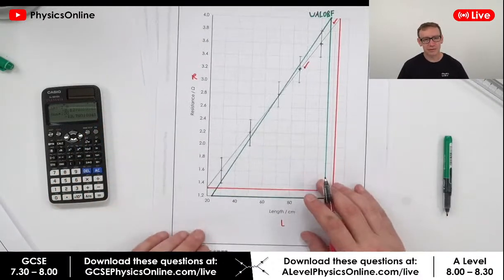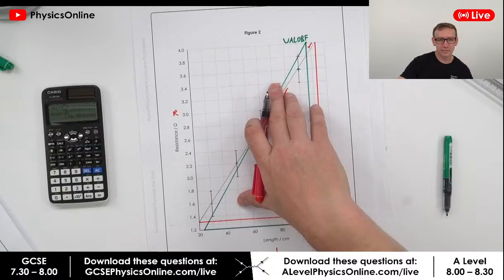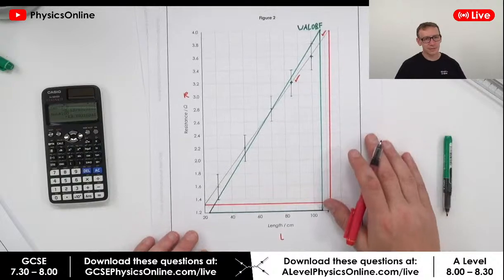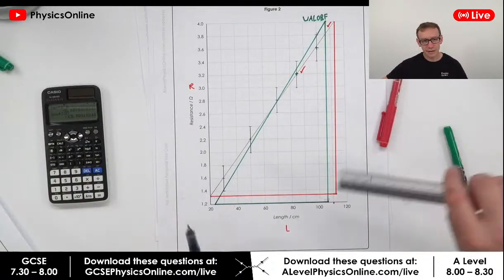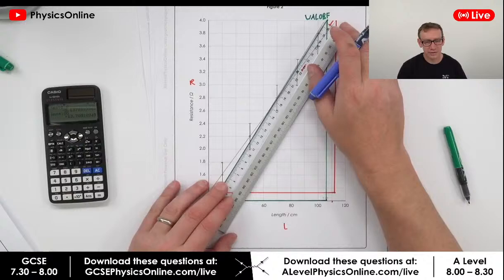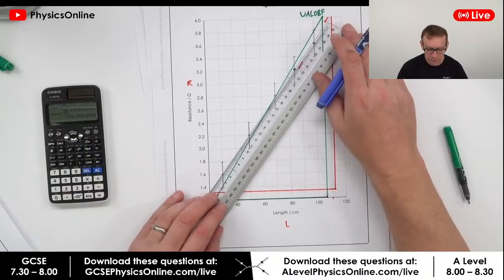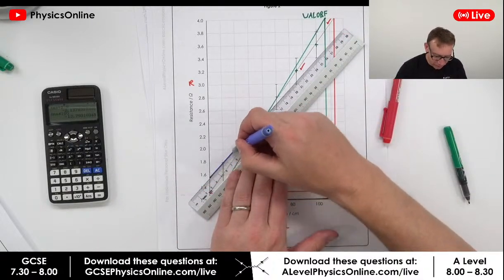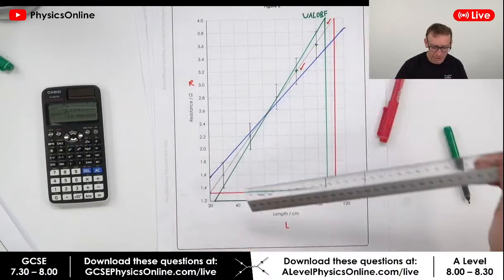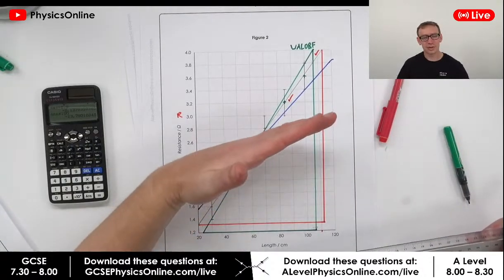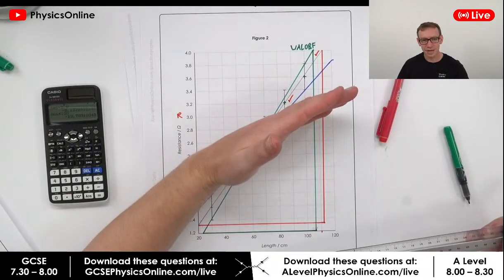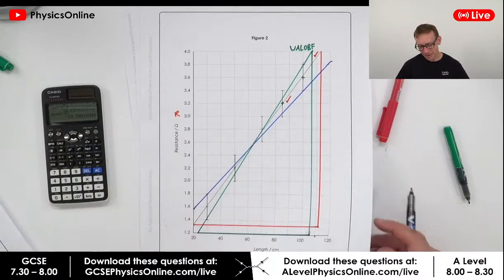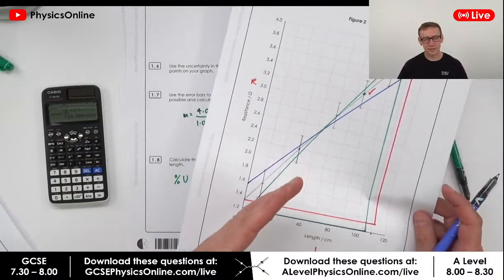And of course, when you do this yourself, you will have a slightly different line of worst fit, and therefore your gradient will be slightly different. If the slope of the gradient is negative, that could happen as well. In the question it said to draw the steepest worst acceptable line, but if you're just told to do the worst acceptable line, you could have done the shallowest line, which again still goes through the error bars, and this blue line is now the other worst acceptable line that you could have had. I suspect if you took that gradient, it might be different to this gradient, and you'd get a different number. But all we're trying to do is estimate the uncertainty in two bits of data.